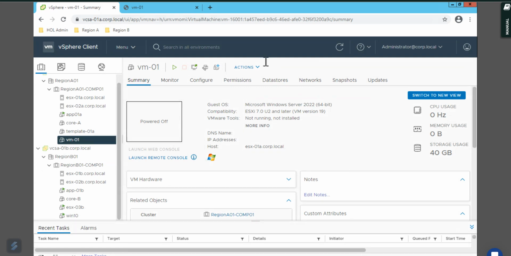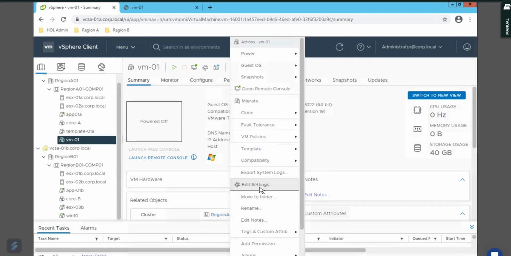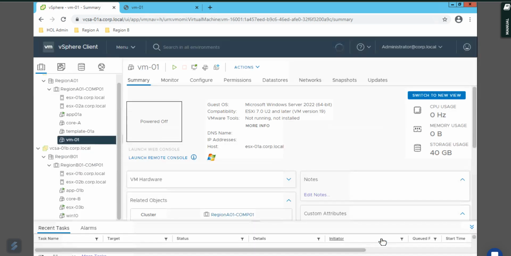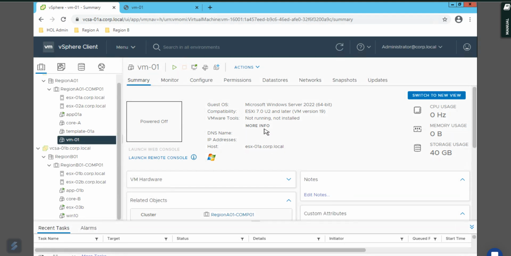One thing we also have to check is to connect at power on. After connecting, we should power on so that the ISO file gets provisioned and it identifies that it's a Windows machine. Now we'll power on the machine again by clicking here, or we can also do it from Actions.